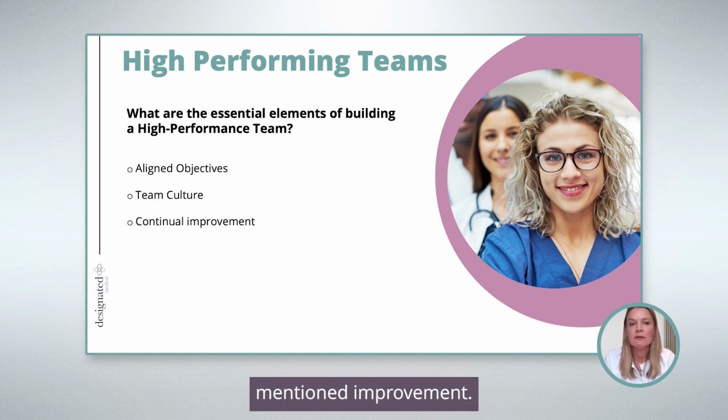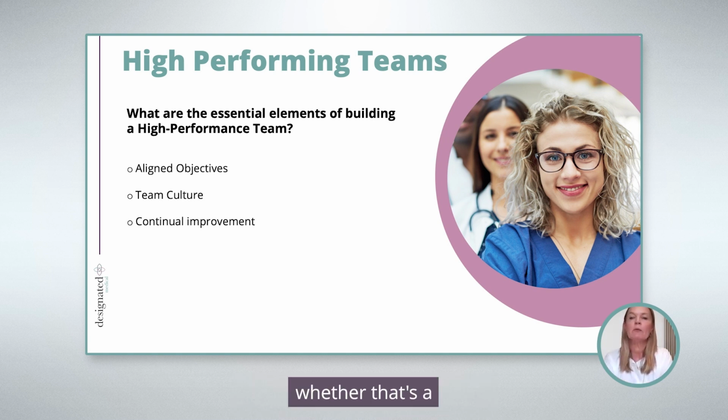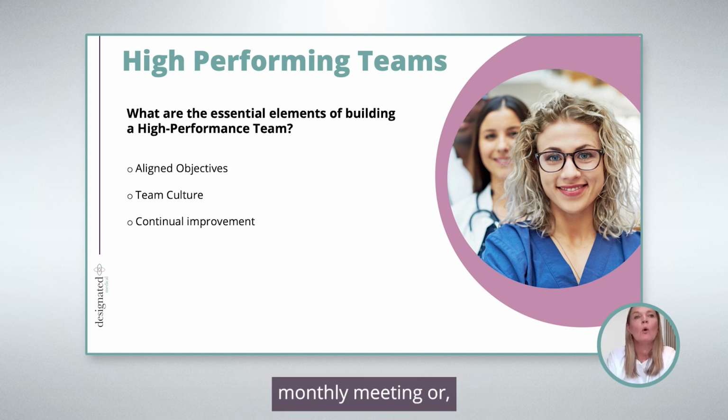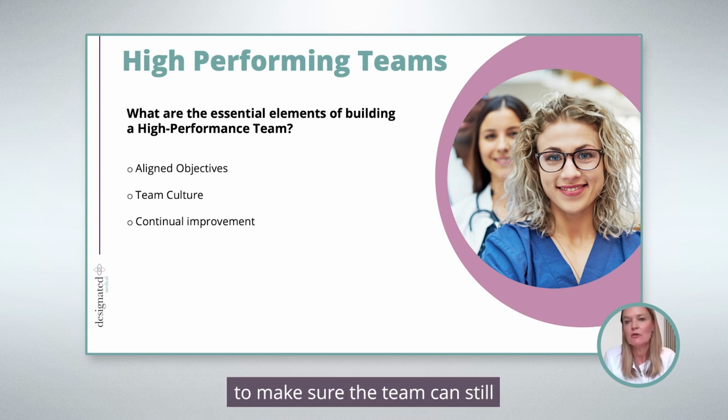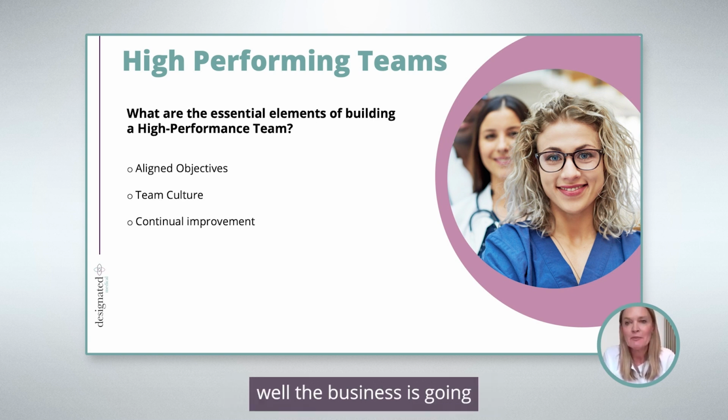And I've just mentioned improvement. I think you want to make sure that you get these things right on day one, but it's really important to build in a process that allows for continual improvement, whether that's a monthly meeting or however you do that, to make sure the team can still understand how well the business is going and look at how things can be improved over time.